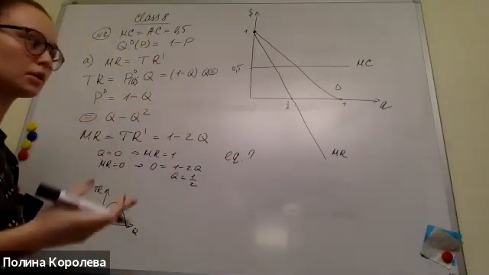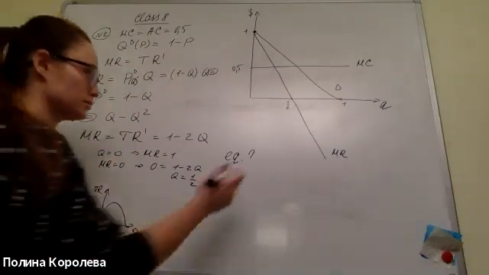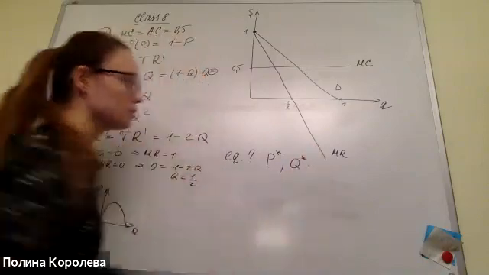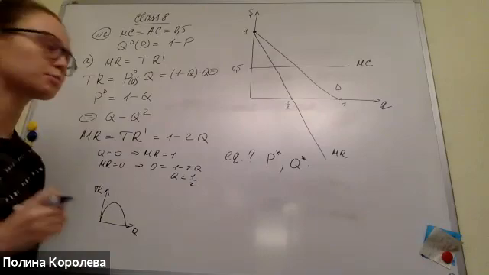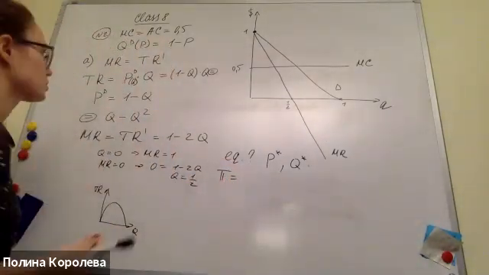In equilibrium, what we should put into the answer is price and quantity. That will be set: equilibrium price and equilibrium quantity. First of all, we write down the profit maximization program. For each firm, we always write down the profit maximization program. Profit is total revenue minus total costs.